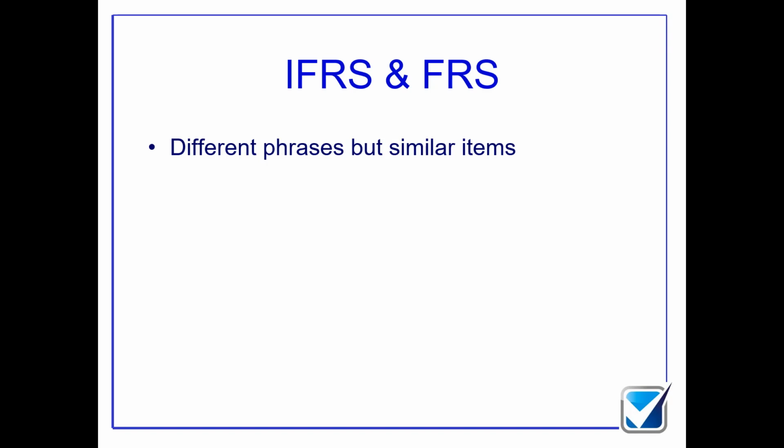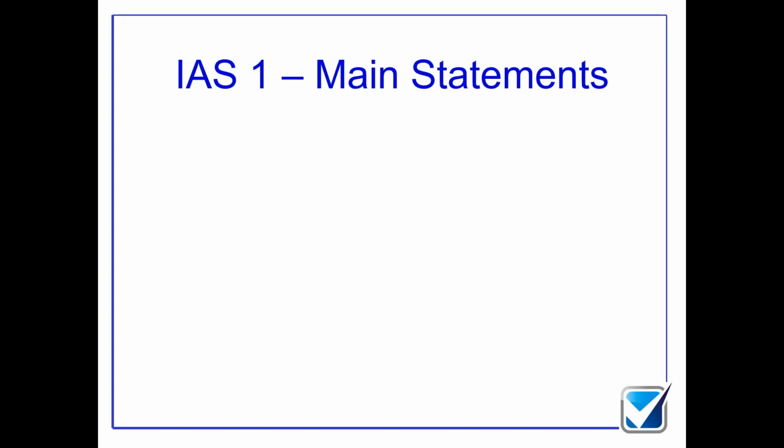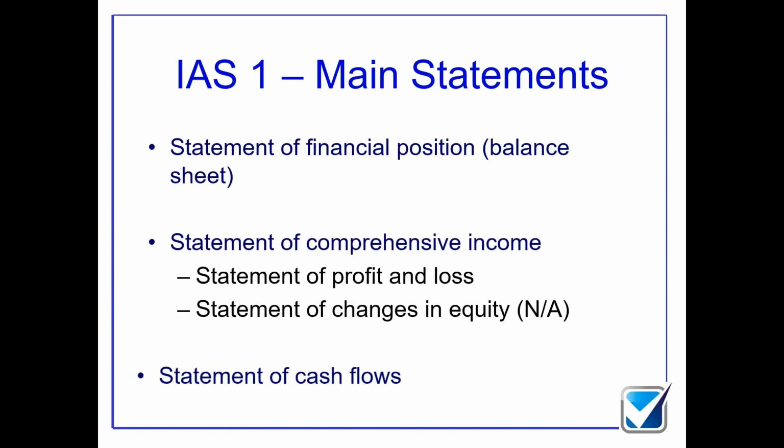Now, one of the key standards that we have is IAS number 1. This was the first international accounting standard. This has been out for donkey's years. What this does is it says that the primary financial statements that you need to produce will include a statement of financial position. That is my statement which tells me the current financial position. That gives me an indication of the wealth of the company at a specific point in time.